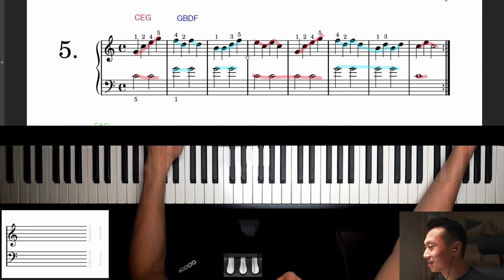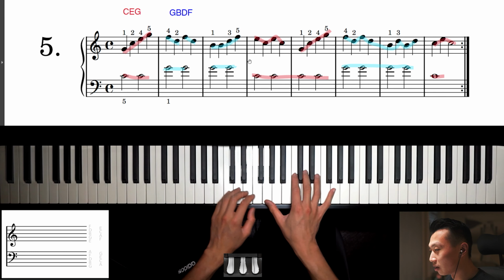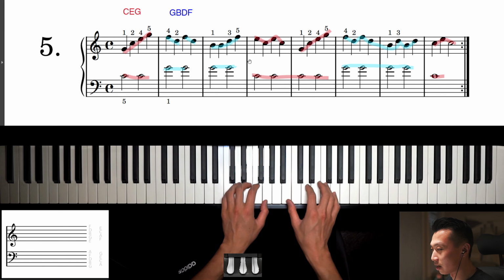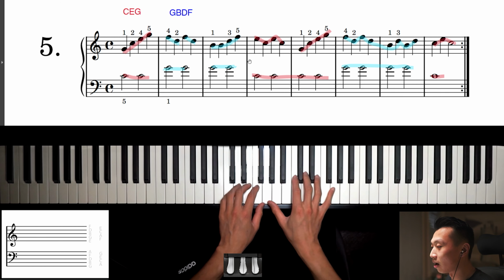All right. So take your time with this one. If you need to go slowly at the beginning, take your time. You want to take your 5 fingers, and it's okay that the ones overlap here, right? But when you switch, your thumb is clear to go in the left hand. So don't worry about that at all.